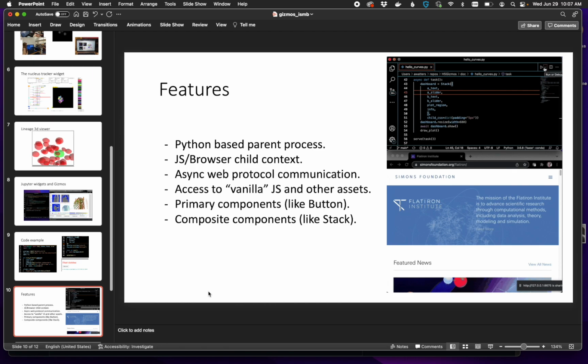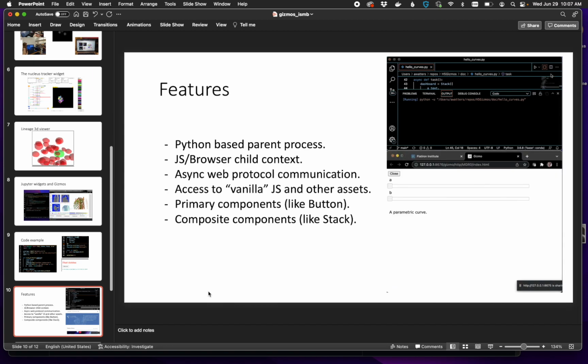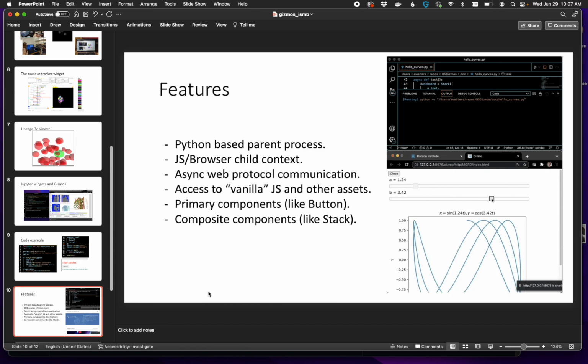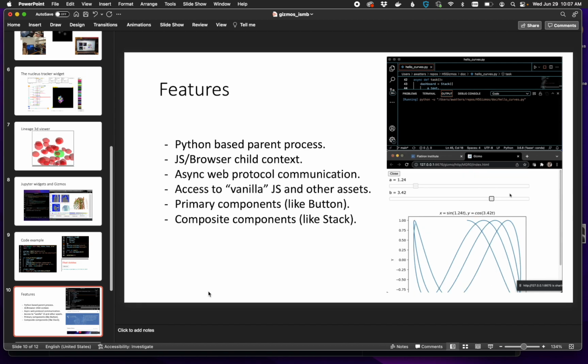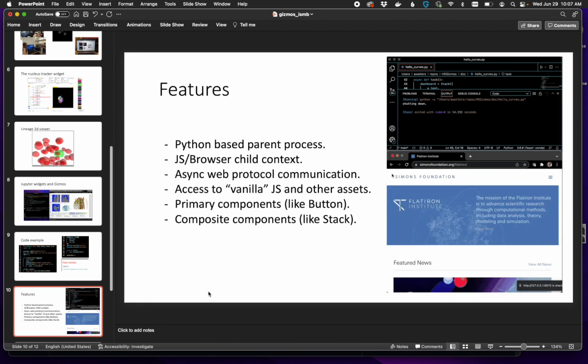So gizmos have the following features. A gizmo is started from a Python-based parent process. For example, on the right, we see a gizmo started from within the Visual Studio Code editor at the top, and a browser-based JavaScript child context connects to the parent process, in this case on the right in the browser tab underneath.